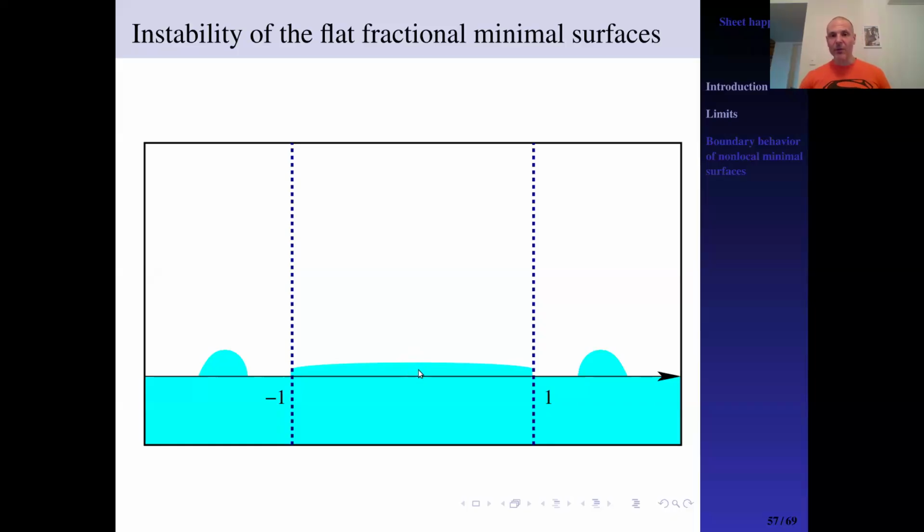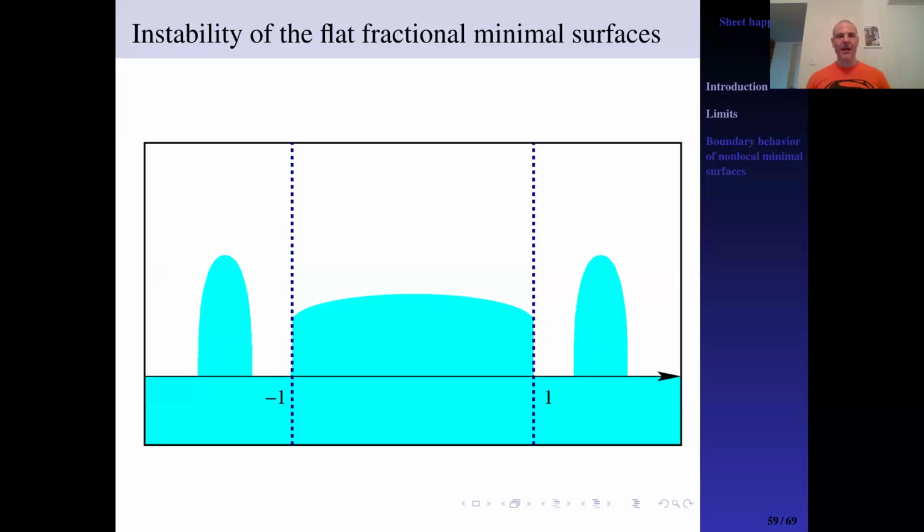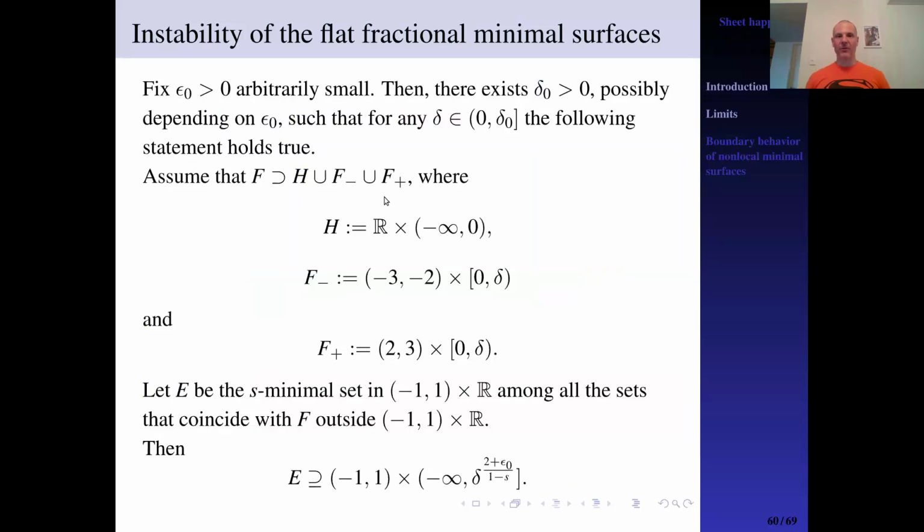But what is more surprising is that on the boundary of the domain, you have a discontinuity. So your function will be smooth inside up to the boundary, but then there will be a jump with respect to the external datum. So if you start like this, then you add the bump, you add the bump, and you have a situation like this. So you will develop a vertical tangency here and a boundary discontinuity.